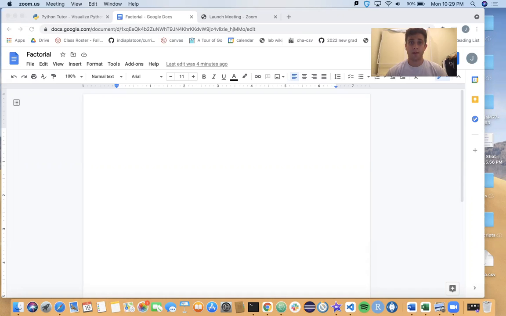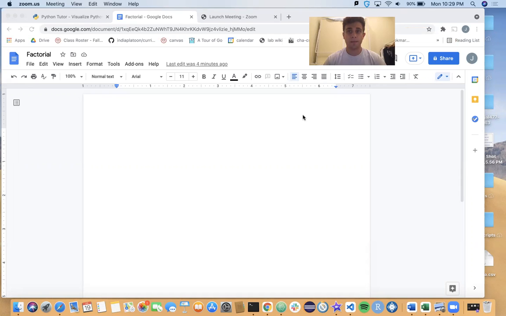But this technique that I'm going to go through is called call frames, and there's an online tool called the Python Tutor you can use to visualize these call frames. It is really, really useful for understanding what's going on under the hood in a recursive function. What a recursive function is, I'm going to get into in a bit. But first, I'm going to start by stating the problem.